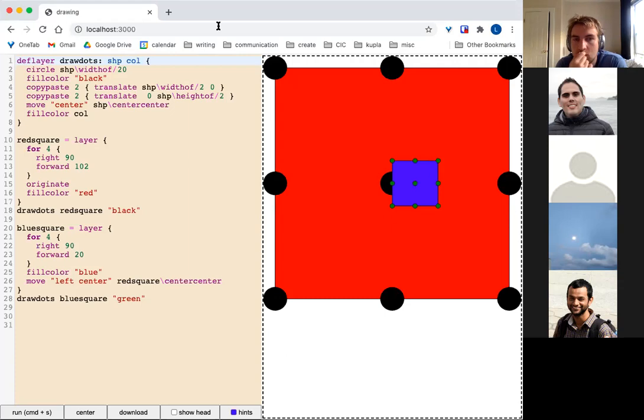I was just wondering, I missed a bit of the class. I joined a bit late, so you might have already covered this, but is there a vector to raster converter that you can directly use in JavaScript? I believe this is JavaScript, right? So it's a domain-specific language with an interpreter that's written in JavaScript, but it runs in the browser.